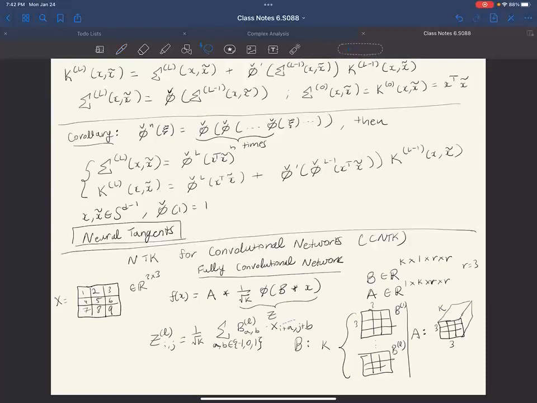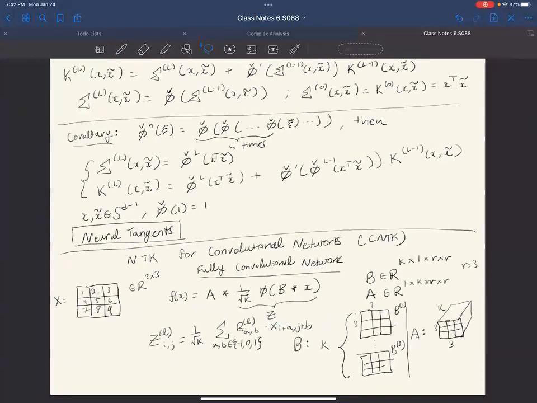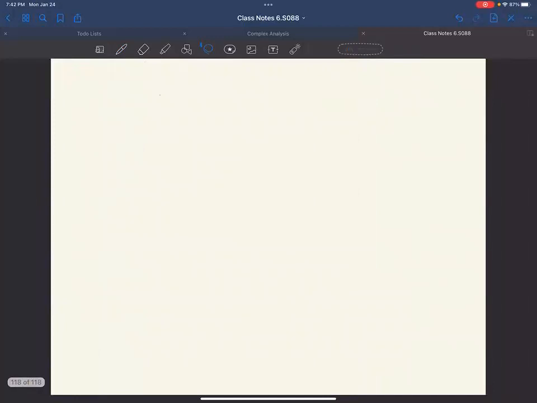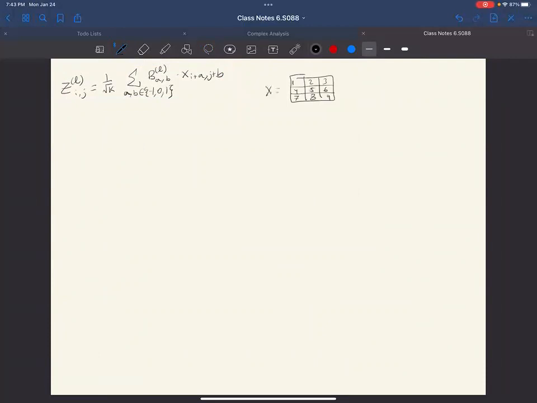Let me copy this over to the next page. And I think the formula is there. The formula will be useful for computing gradients and partial derivatives when we want to compute the CNTK. But really, visually, it's much easier to understand what's going on. So what does this actually look like? So let's say X is again our image, which has 1, 2, 3, 4, 5, 6, 7, 8, 9 as its entries. What I'm actually going to do is expand X by 1 extra coordinate in each dimension here, and I'm just going to pad it with these zeros.